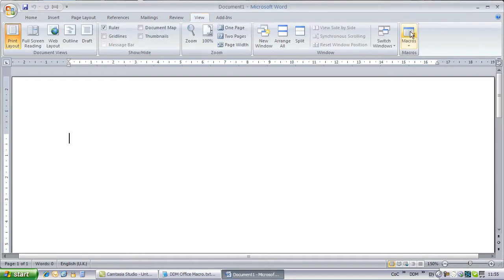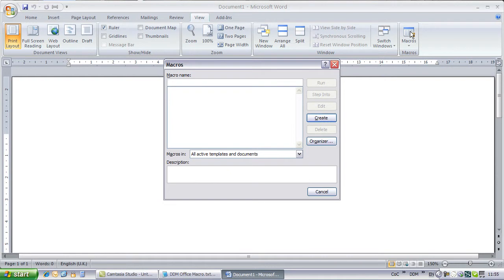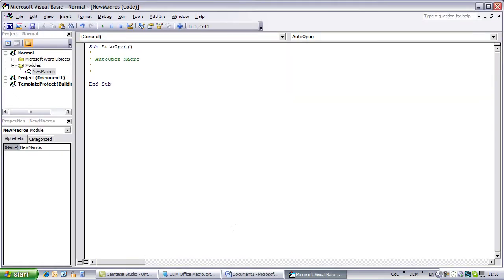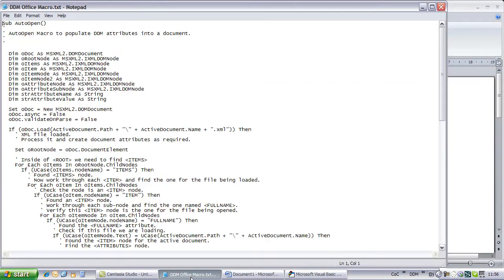From Word, we create a new macro against the normal template called Auto Open. Next, we copy and paste the sample macro into the procedure window.